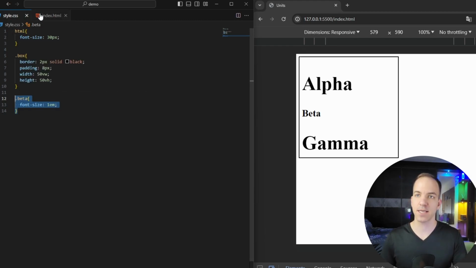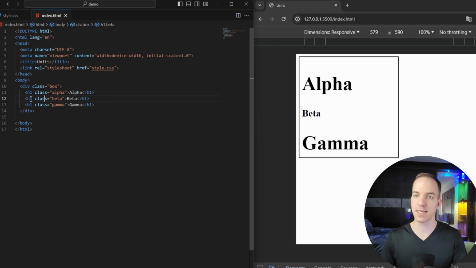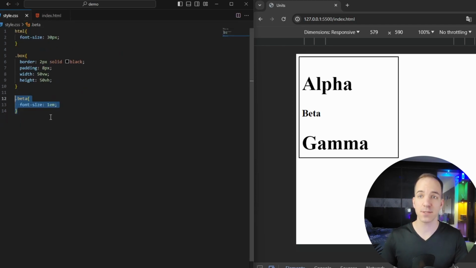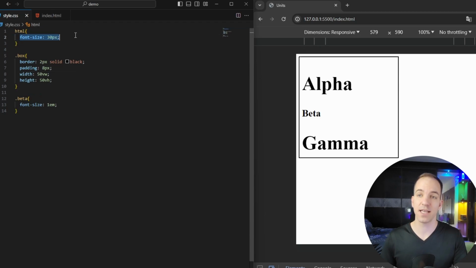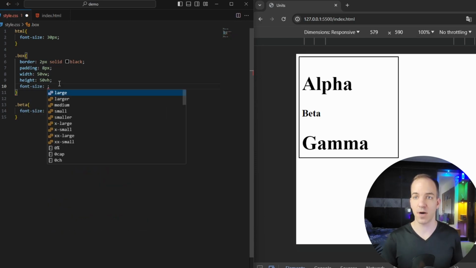In this case, this H1 beta is inside of this box, and in this box, we don't have any font size defined. So this font size is going to be taken again from the HTML or our root element, which is going to be 30 pixels. So if I come down here and say, instead of 30 pixels, I want our font size in this box to be 15 pixels.